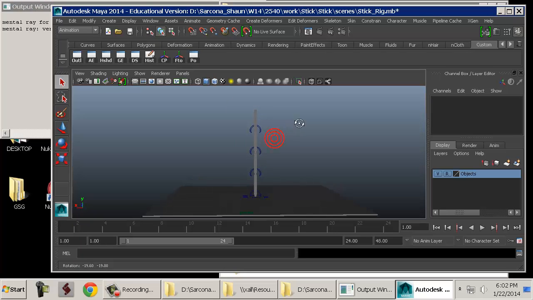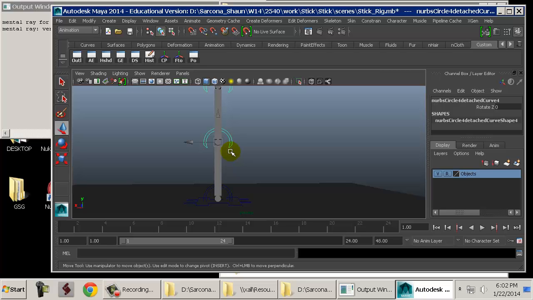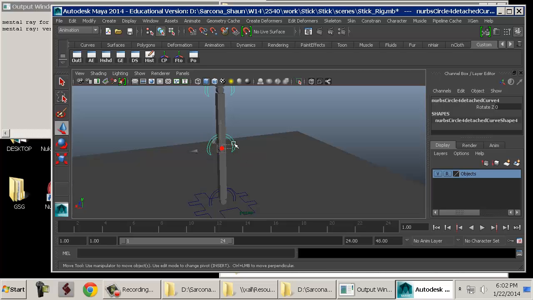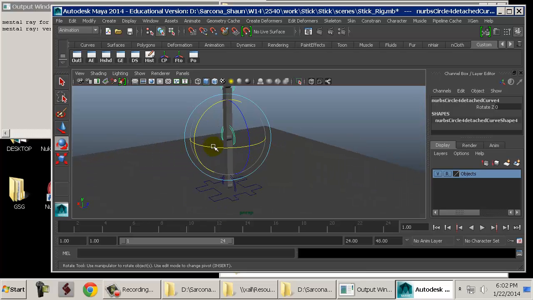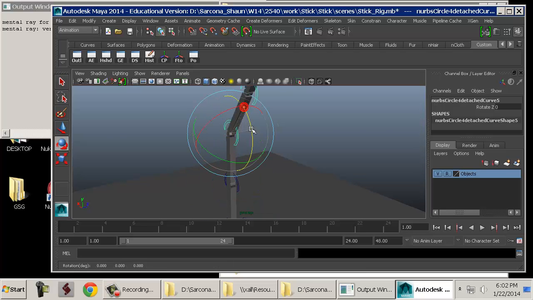So here is our thing, and like I said, all we can do is grab these. Not only can we just grab these items that we want to animate, but I can't move these away. I can't go to the move tool and pull this thing out of here. I can't rotate it in any direction except the direction it's meant to rotate in. Okay? Can you move around it, or are you just showing us right now? I'm just showing you right now. We'll move around in a second. Okay? And all of these are basically set up to move exactly the way it should.